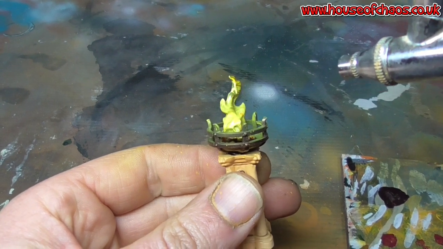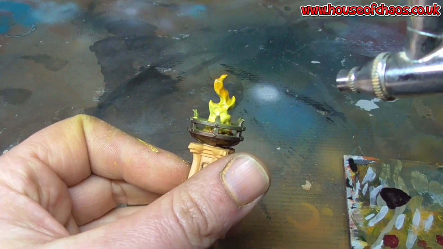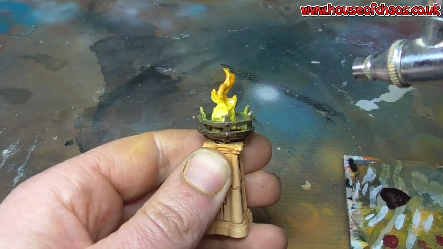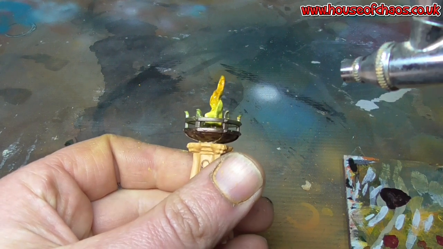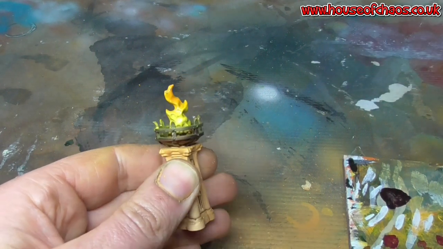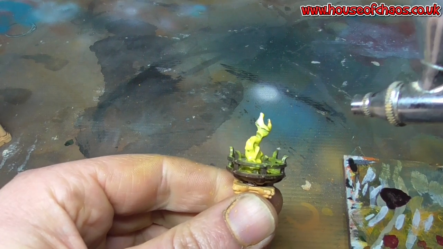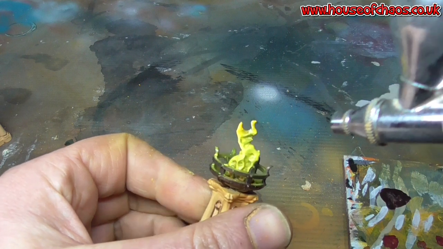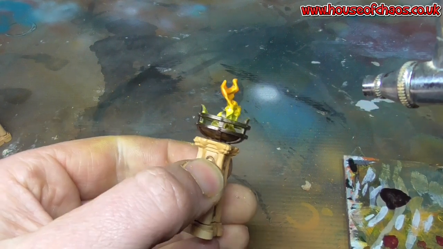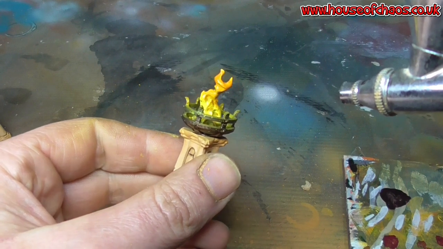I'm going to start from the top, down with a bit of orange. Blend it in a little bit. Like that. I'll move that away so I don't get it covered in paint. Once this is dry, I'll do the highest section with the orange again.